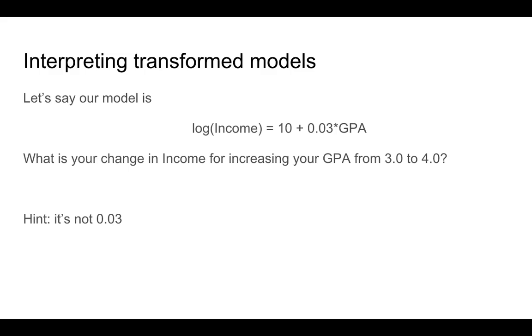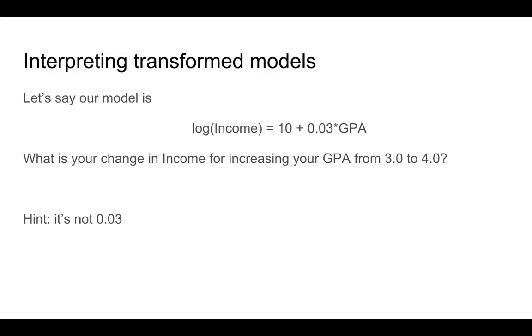This is a slightly different example, but I pulled a different example in so you don't have to do this with the interaction term. Let's say we have a model of log income, your starting income after graduation. It is pretty reasonably modeled by 10 plus 0.03 times your GPA. I don't know if that's true, but if you plot the curve, it at least makes sense. This basically means if you have a 0.0 GPA, you start making $20,000 a year. If you have a 4.0, you start around 75K. Anyway, that's not the point. The point is, what's your change in income if you increase your GPA from 3 to 4?